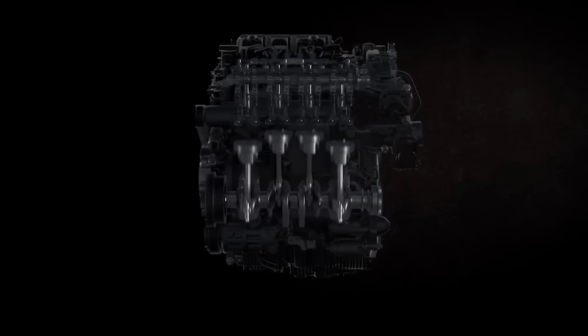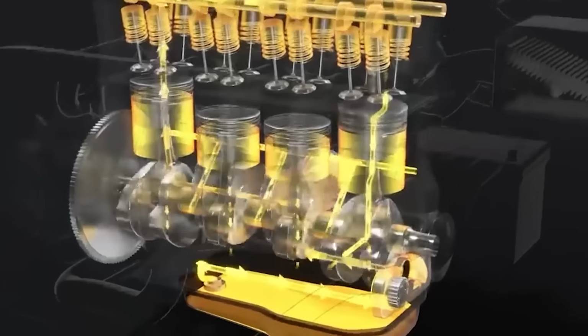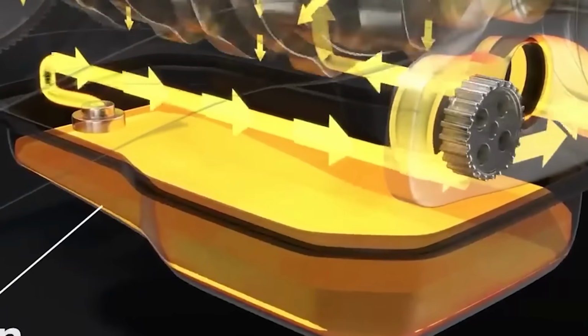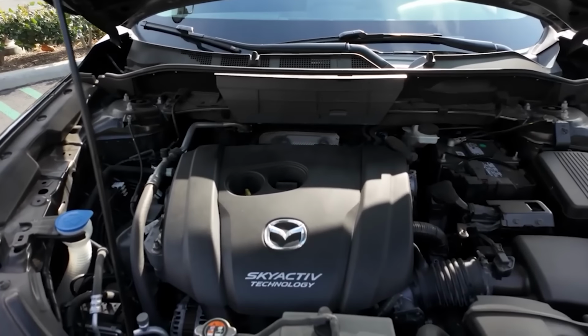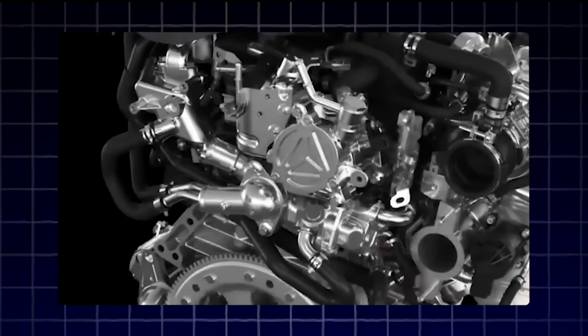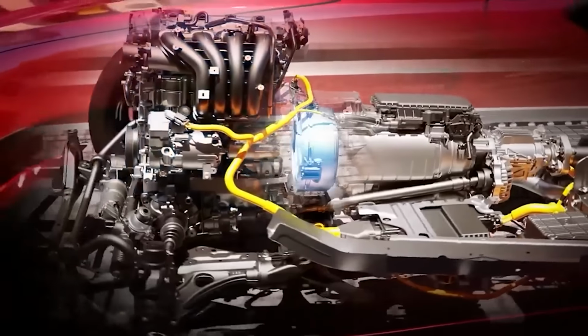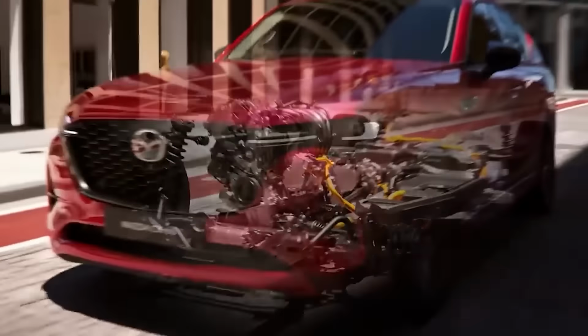The mechanical execution of this system was a complete catastrophe. To route the high-pressure engine oil to the newly designed hydraulic lash adjusters, Mazda engineers had to drastically alter the physical metallurgical casting of the aluminum cylinder head. They engineered complex internal oil galleries directly through the structural metal of the engine block. This drilling and casting process created a microscopic structural weak point directly at the rocker arm pivot bore.